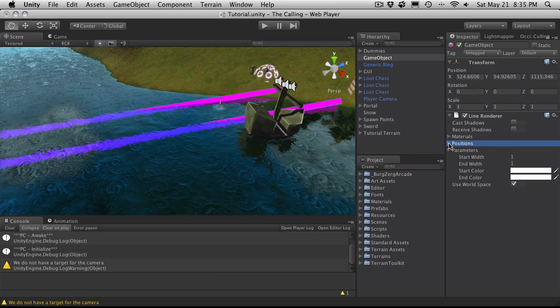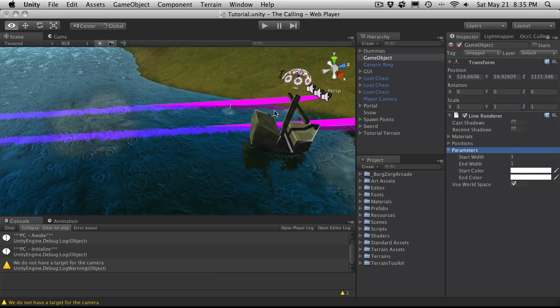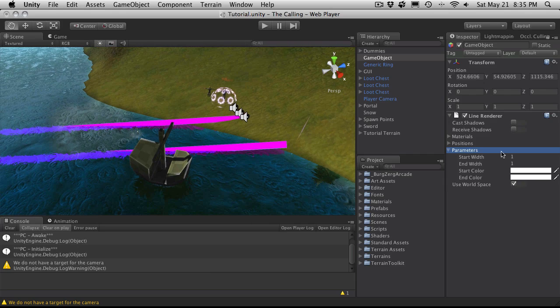So let's shrink down the positions and go over the parameters. You have a start width and an end width. Let me get this back in view a little better. Start width and end width do basically exactly what you think. They set how wide the line is at the start and at the end. Let's set the start width to 0.1.